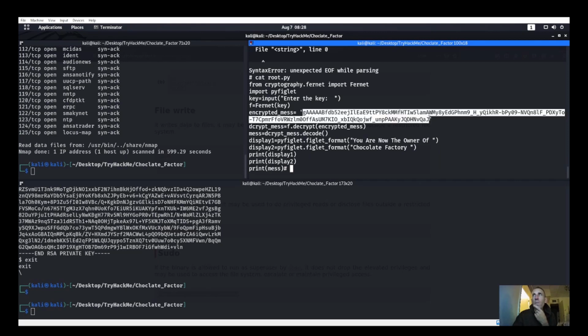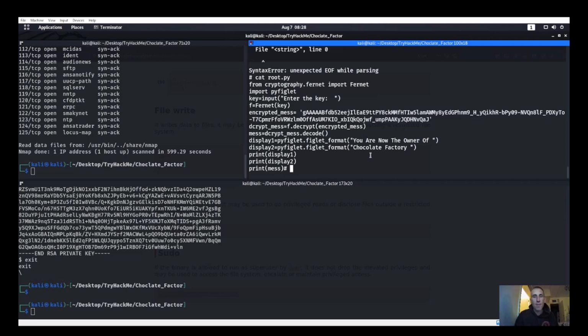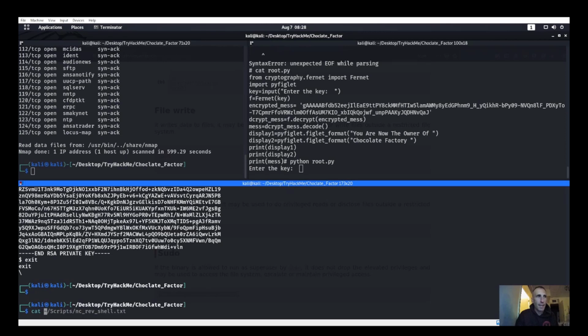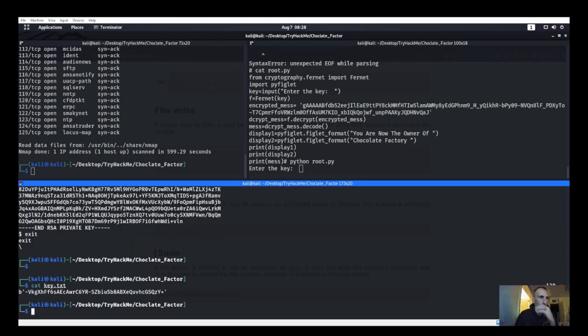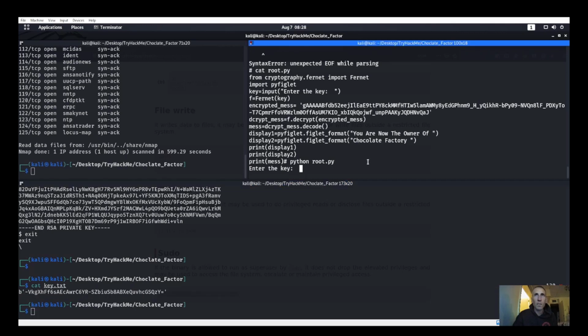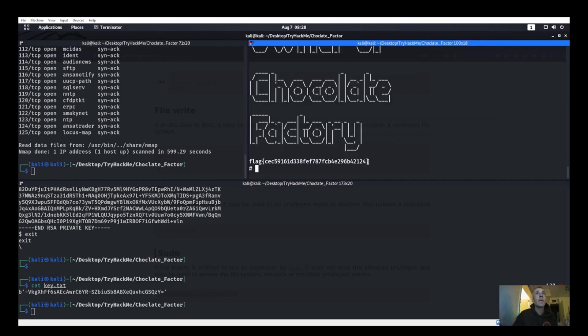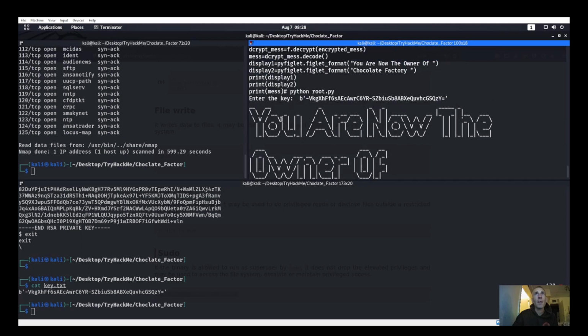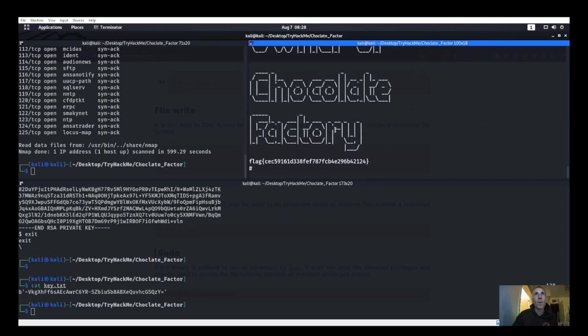So I don't know what this says right here, but we did have a key, right? So let's go into a python root.py because we did have a key. Now let's go ahead and cat that key. Now I did think at first this was also base 64. I just tried them like this, and all of a sudden we got the second flag. So there we are. Alright, awesome. So we got both those flags right there.